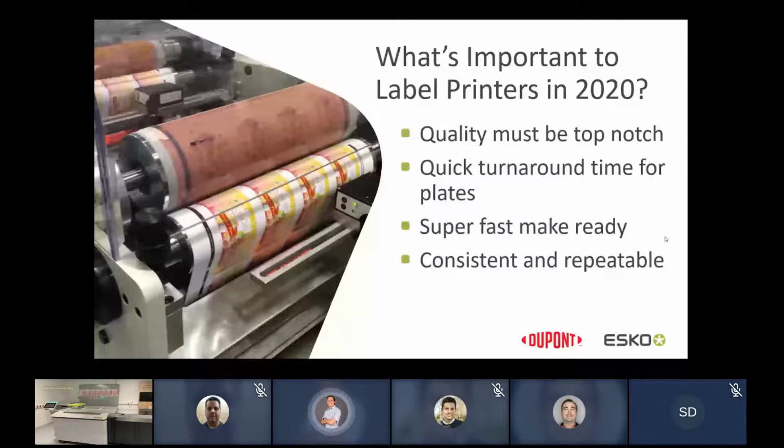So the consistency of the LEDs is really nice for consistent and repeatable. The CDI, that fiber laser, continues to be the most consistent laser in the industry. So it's good to have consistent imaging. And then the new fast processor with improved temperature controls, improved clean out, and the way we don't have that traditional drum we had. We're going to have very consistent and repeatable plates from plate to plate, job to job, day to day.